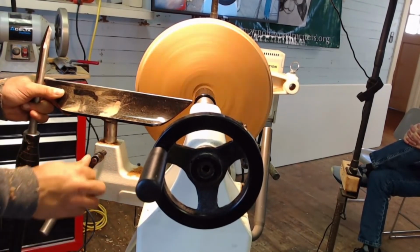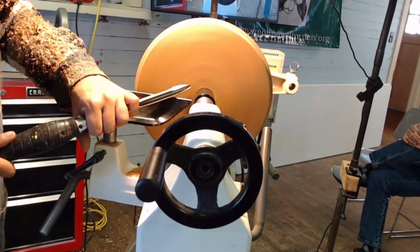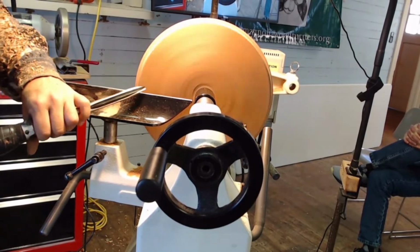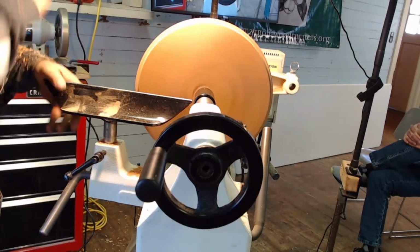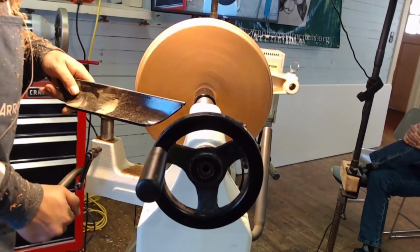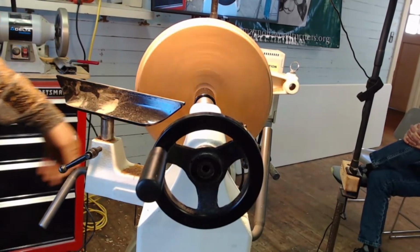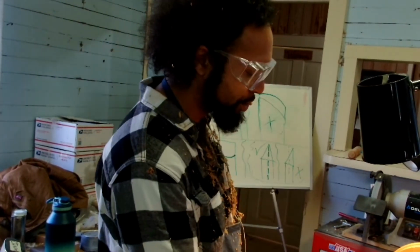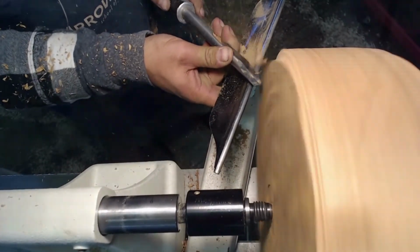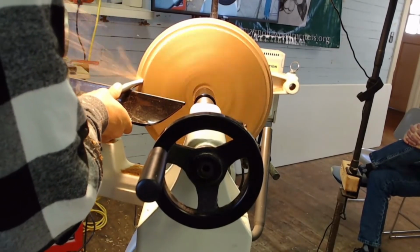Okay? And again, I'm not going to start here, and I'm not going to even bring the edge in because that'll dull it very fast. I'm not going to start here and drag like that. Rather, what I'll do is start here and make my push cut inwards. I find that making the cut left-handed is a little easier for me. You can do right or left-handed. You'll find that in woodturning, regardless of you being left or right-handed, you'll do things left-handed if you're right-handed as well, for different reasons at different times. Okay, so let's go ahead and just do this right-handed. Oh, sorry, left-handed. There we go. Now it's easing up.